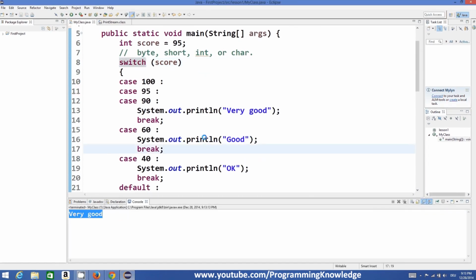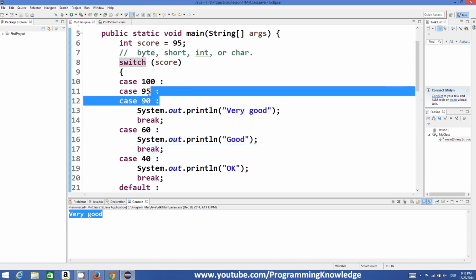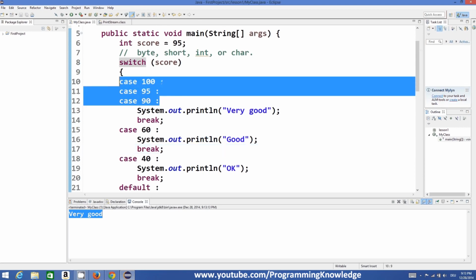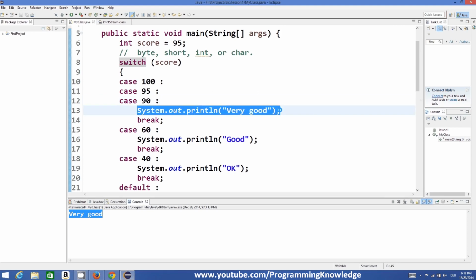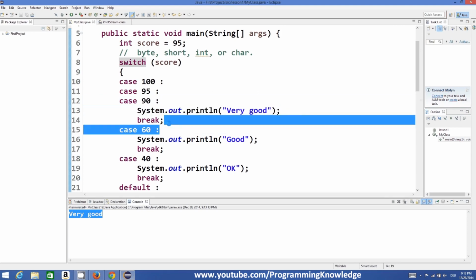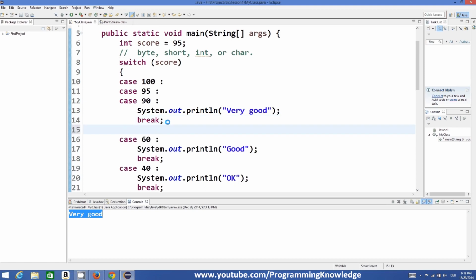So it's evaluating three conditions at a time, and if the score is 100 or 95 or 90, this statement will be true.